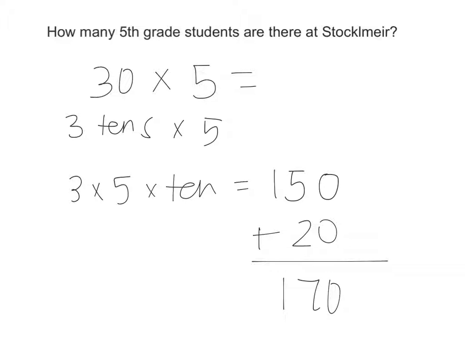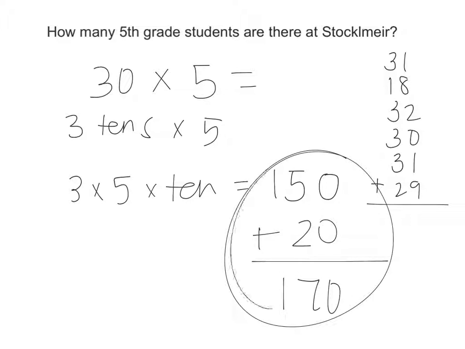Is that a lot faster than saying, okay, in room 47, there's 31 students. In room 48, there's 18. In room 49, there are 32 students. In room 50, there are 30. In room 51, there's 31. And in room 52, let's say there's 29. Is this way of thinking about it a lot faster than adding like that? Yes. So today, we're going to see how we can estimate, just like we did here. We estimated the factors, didn't we? So is our answer of 170 an exact number or is it an estimate? Estimate. But it was easy, right? And did it give us the information we needed? Yeah. So today we're going to see how we can estimate the products, get a rough answer to a multiplication question by rounding the factors, just like we did here.